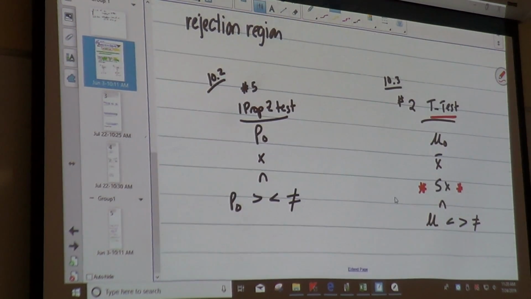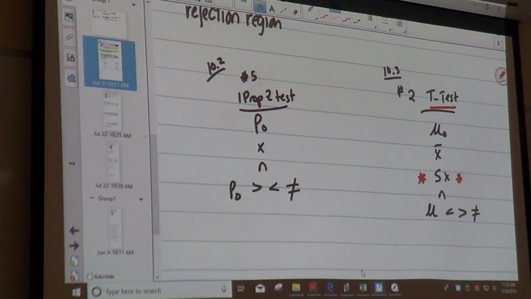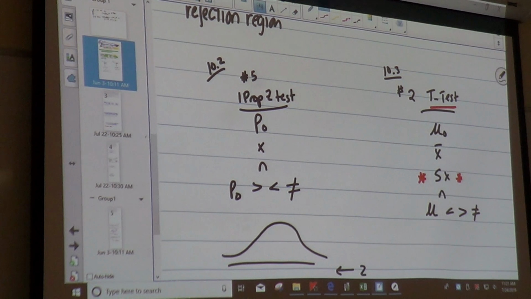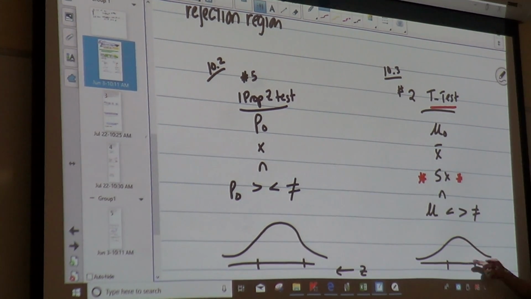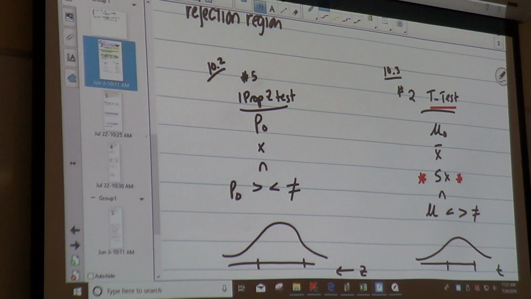And if we're drawing a normal curve, all those numbers on the bottom, those are going to be z's. Like find your z, find your z. Here, we say find our t, find our t. So instead of z critical values, we're going to have t critical values. But we're still doing the same process. You're still going to have your mean, you're still going to have your standard deviation. We just have t critical values versus z critical values. It's just a different test.